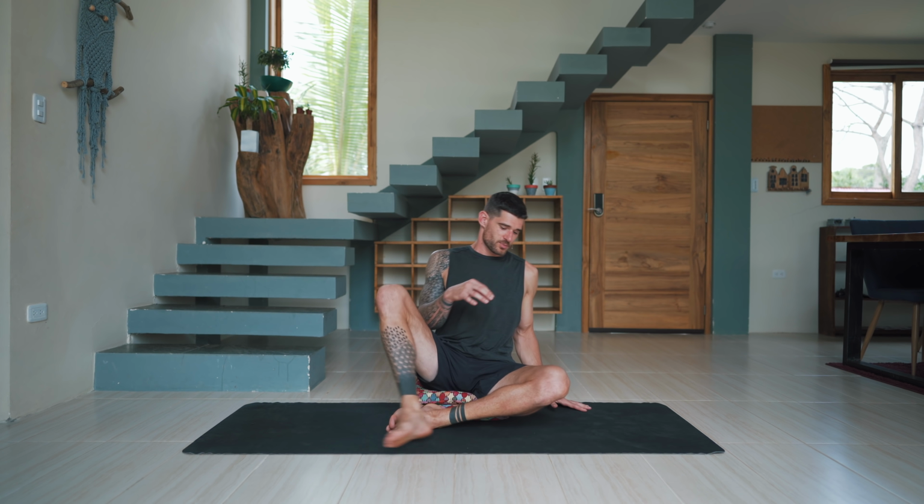Or a couch cushion or bolsters, whatever you can use throughout this practice to make this experience more comfortable and more relaxing for you. We will begin today in the pose called child, which is very similar to child's pose or balasana from vinyasa or hatha yoga. Let's come into the position.